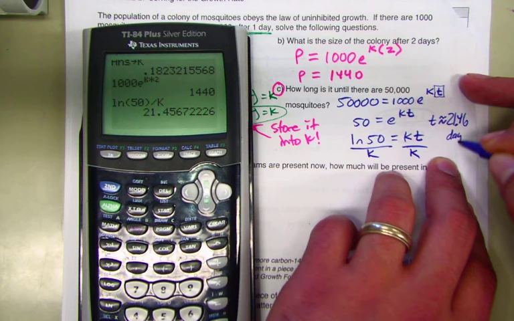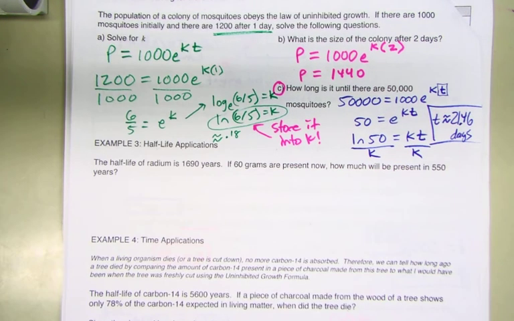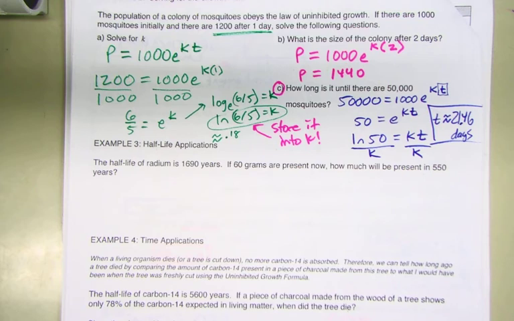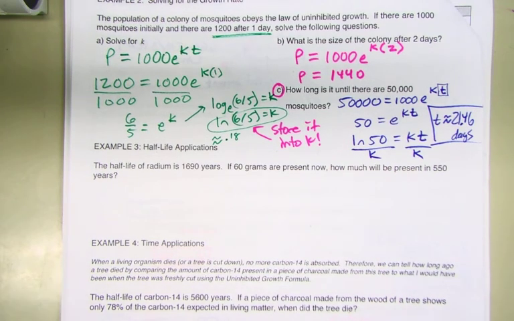Okay. One more problem, guys, and then we're done with notes for the unit, and then you'll have some time. Maybe you can get the packet, because I'm probably going to trim those problems too. We're not going to do all the practice problems in the packet, and that's going to be your homework. Okay? Last example is half-life applications.